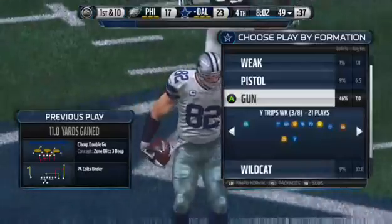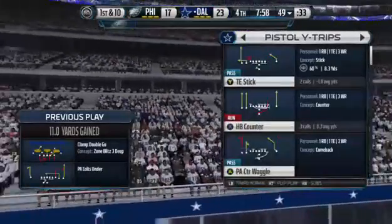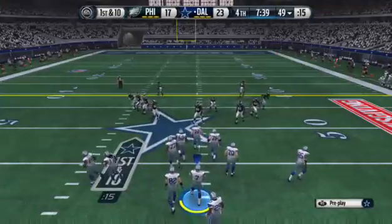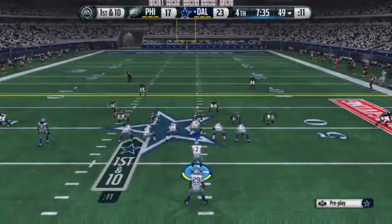When you talk about the play action pass game, it's really when you call it. You got to be in a situation where the defense is thinking run, and when they are, do you have the courage, or I should say the smarts, to fake the run and throw the football. Good call that time by the offense. Get ready.